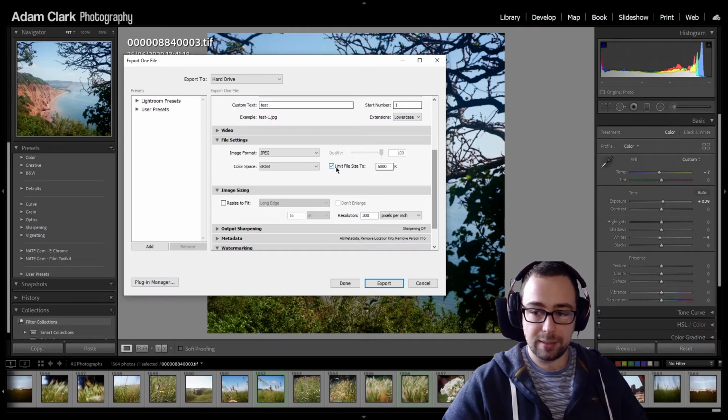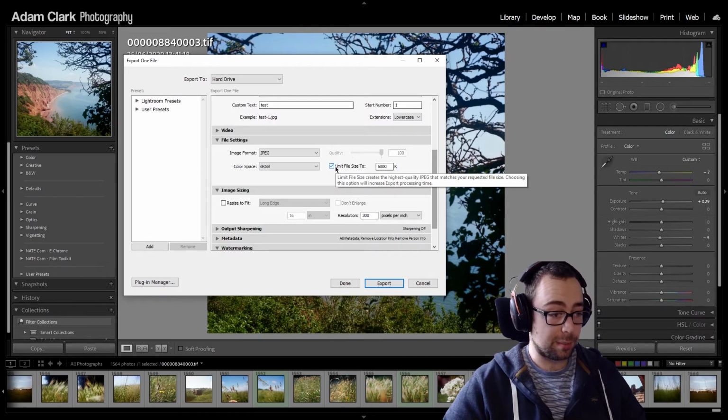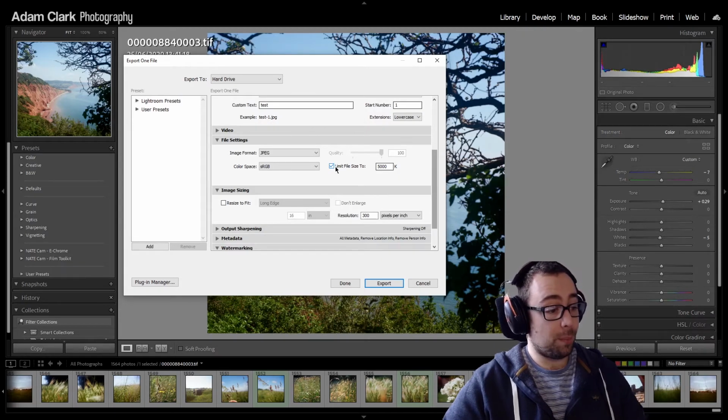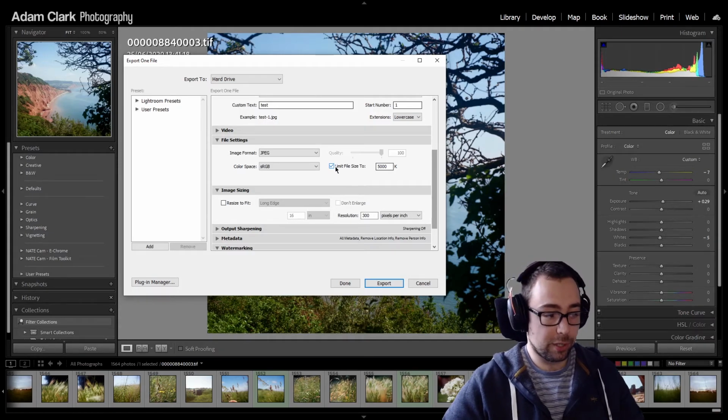Now mine has limit file size ticked from the last time I used it. That can be useful if you encounter upload limits. So for example, if you're going to email something and you have maybe a 25 megabyte file limit, or if you're going to upload something to Facebook and you have the same issue, here you can change the file size and limit it so it doesn't go above a certain number.